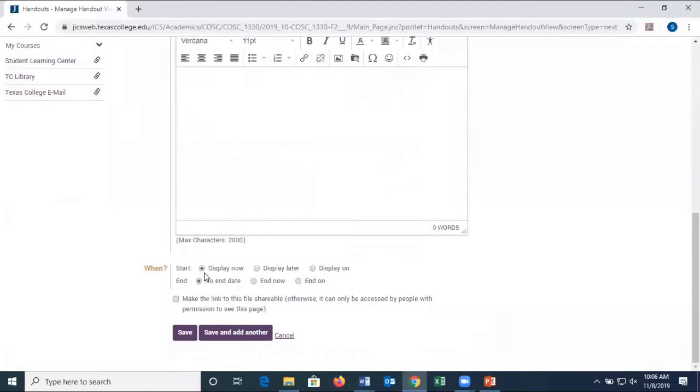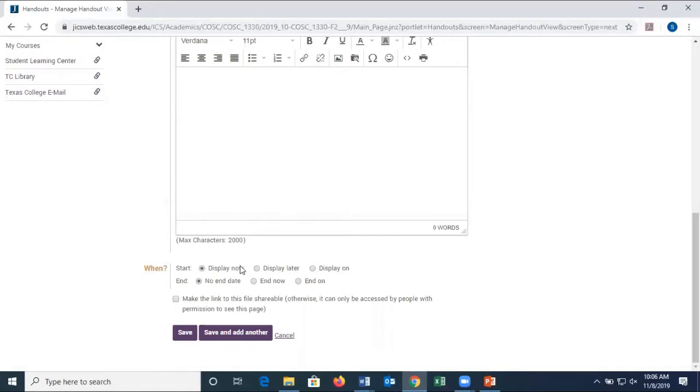And then the display: you can decide when the student can start seeing the file and when the display should end. Sometimes you give assignments and refer the students to a handout. Now some students will wait until after the due date, and if the handout is still out there, they will go and download it and do the assignment and come back saying, oh, I have completed my assignment, I just didn't get a chance to upload it. If you want to ensure that they don't play that game with you, you may come here and turn it off. Okay, but we're just going to leave it.